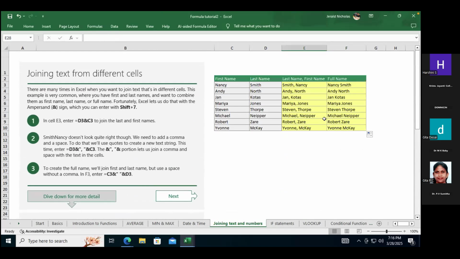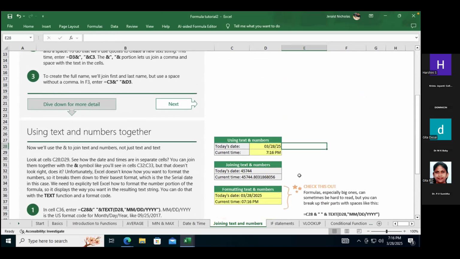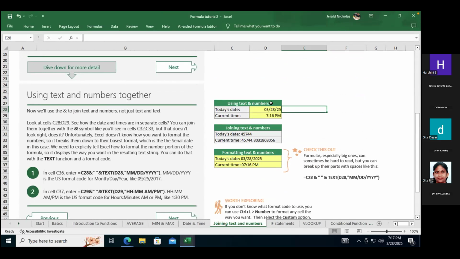So I hope it's clear with text how you do it. Numbers also we can check. Here we have text and numbers together. In this we have the text and numbers, and here we have the text.